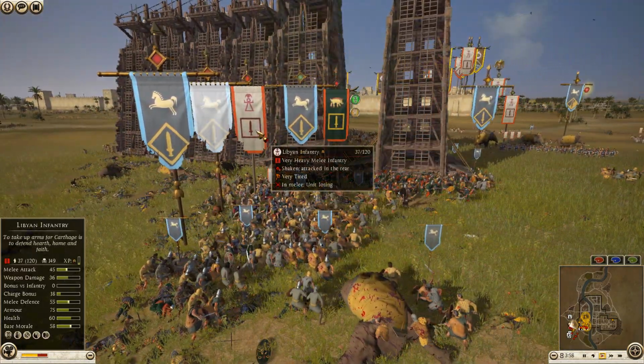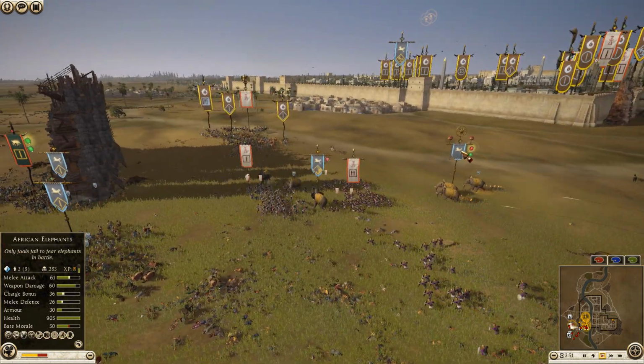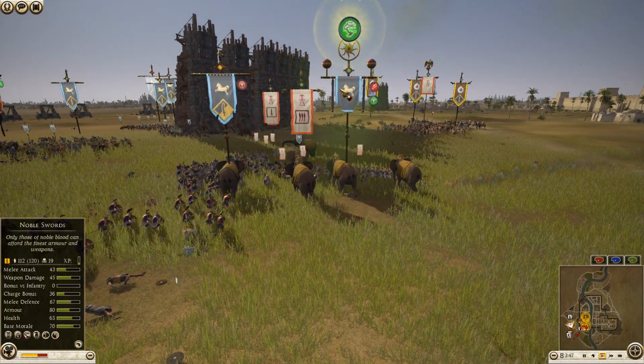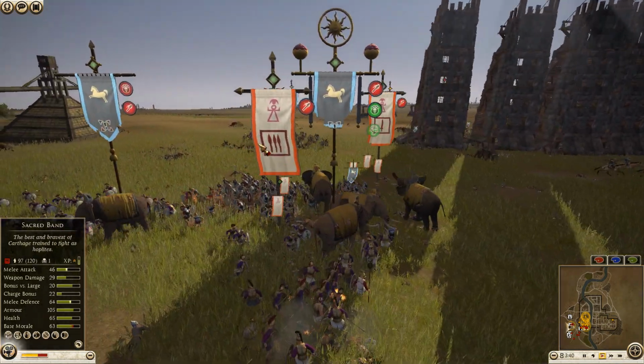Oathsworn now starting to be surrounded. The Libyan infantry unit here continuously being surrounded. Where are the elephants? Yeah, there's the Elephant General. He's still around, but he's out of control. The other unit actually did come back as well. 235 for them, 283 now for the General. And they have been tossed out of control, but they're just stomping in.